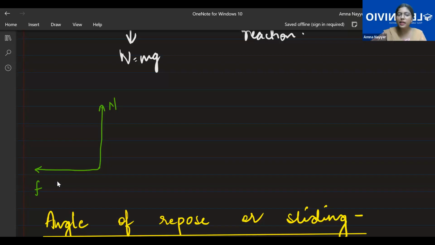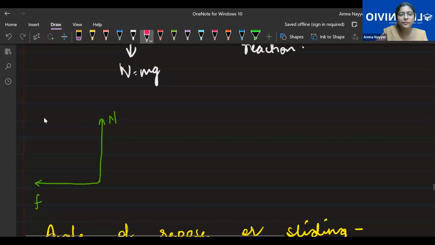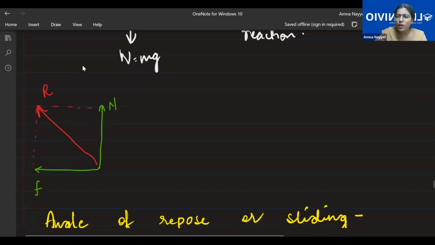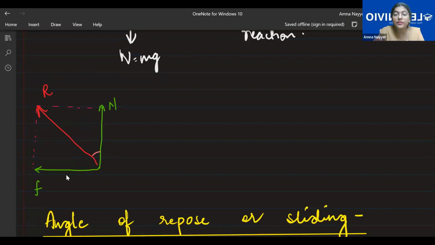So if two vectors are making an angle of 90 degrees, first of all, the step that we follow is we complete the parallelogram. In vectors we have studied, we complete the parallelogram. Where is your resultant? This is where your resultant will lie. Now see, what is this angle of friction? Formula wise, it was very easy. I'll just tell you. This angle that the normal reaction is not making with the frictional force, normal reaction is making with the resultant of normal and friction.